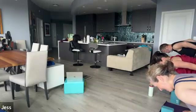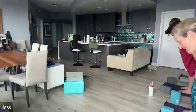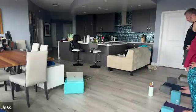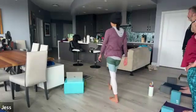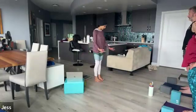Next, in breath, come all the way up. If you're dizzy, chin to chest, sternum lifts. 3 breaths. Just notice what you notice. How's the breath? How's the body? How are you? All right.